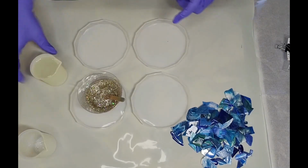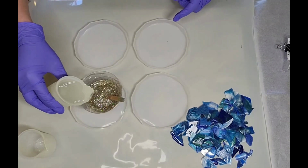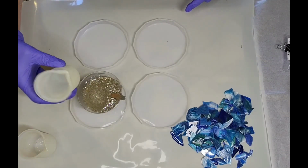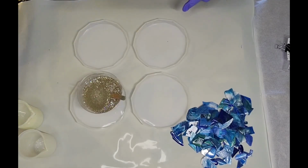Okay. I'm not going to add the full amount of this. If I have leftover, I can just make a crystal in one of my crystal molds.